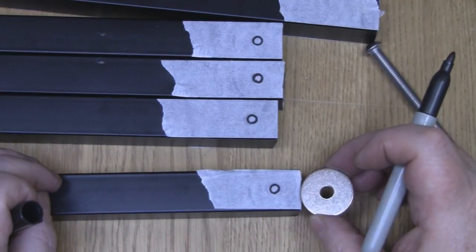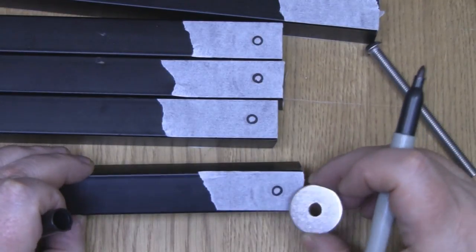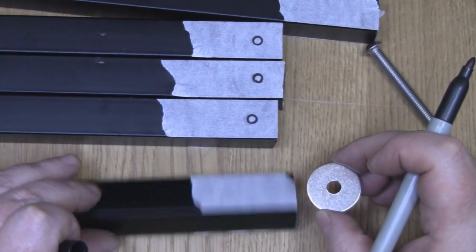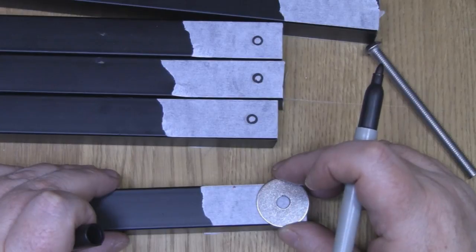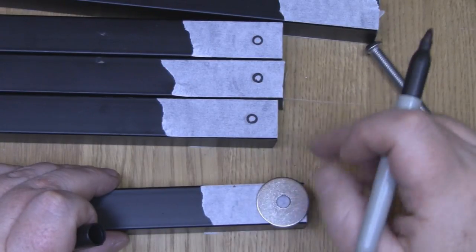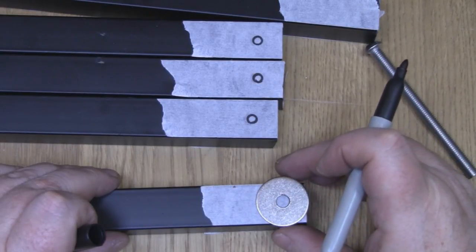Now, if you don't have access to a drill press, what I suggest you do is mark off one of the holes on this side of the box tubing, flip it over and do the same on the other side, and drill both holes independently, because if you try and drill all the way through in one go without a drill press, it will not be straight.